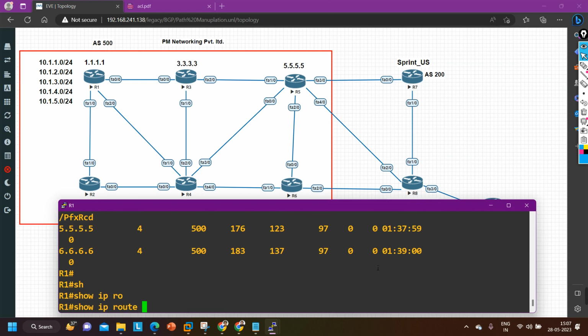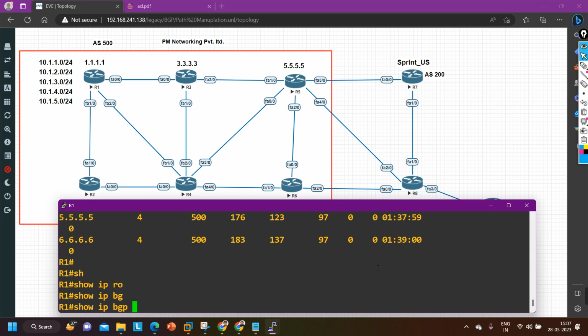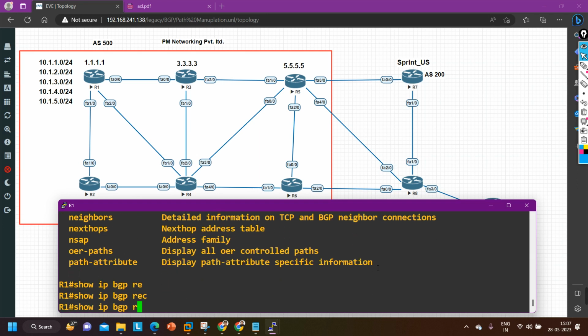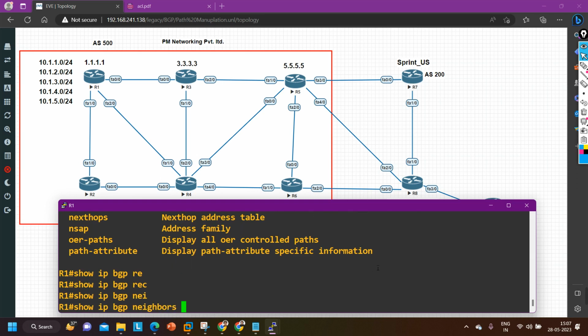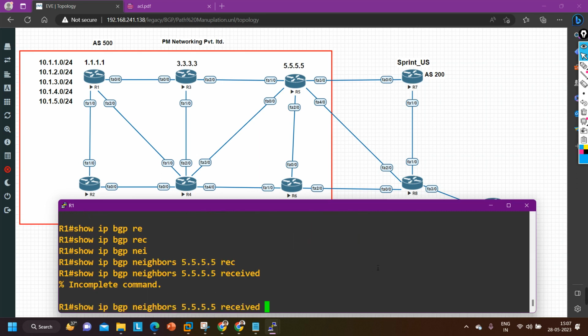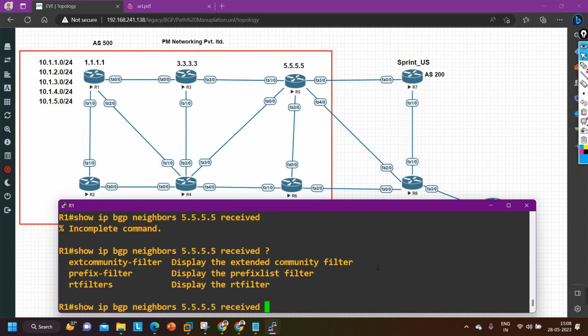Show IP route BGP, neighbor 5.5.5.5 received prefix.